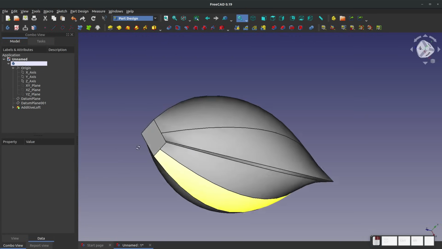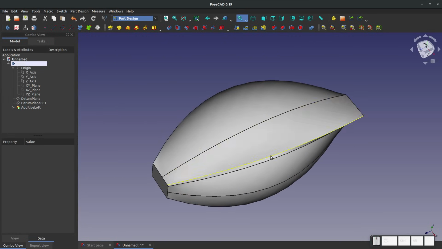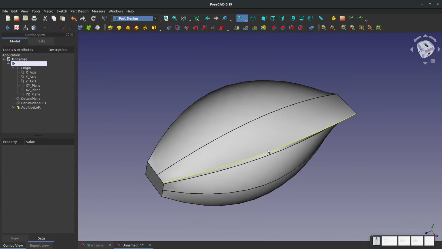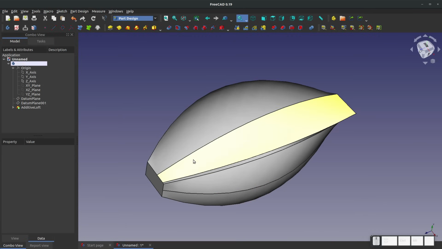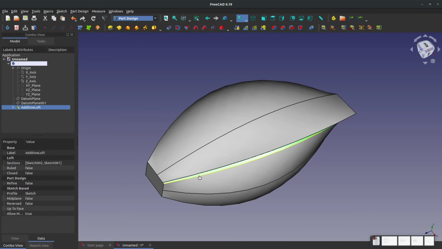Now I broke one of the rules that is a best practice in order to show you this, so let's go back and fix it. You can see I have 4 corners on each side, but I've got a few more lines than 4 in my view that are running along the body. That's because FreeCAD doesn't know exactly how this corner should interact with that corner and so on.